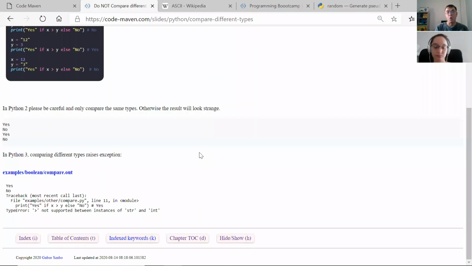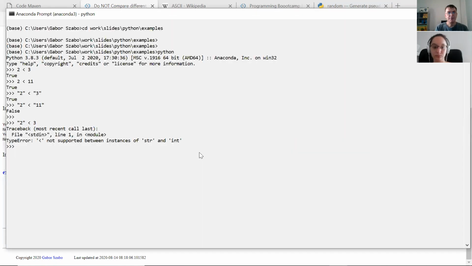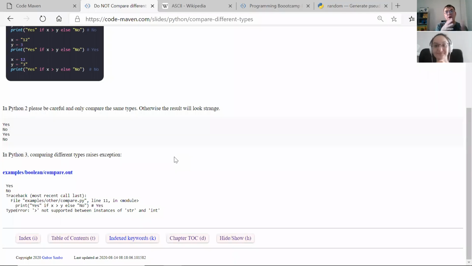The problem was that in Python 2, it worked. And I think it actually compared the letter S with the letter I, because that's the name of the type, which is totally, I have no idea how this happened. But now in Python 3 that was solved, because it's much better to get an error, say, okay, you can't do this, than to get some really strange result of, okay, this is less than the other, just because the names of their types are some way.